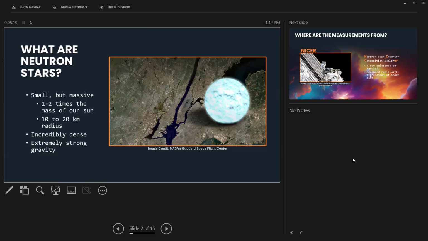One point worth adding as a bullet point as well is that part of what makes them so interesting is they contain matter under the most extreme conditions possible in the universe. Right, you cannot squeeze matter any higher in density or pressure. It'll turn into a black hole and then all the matter's gone. It's disappeared.